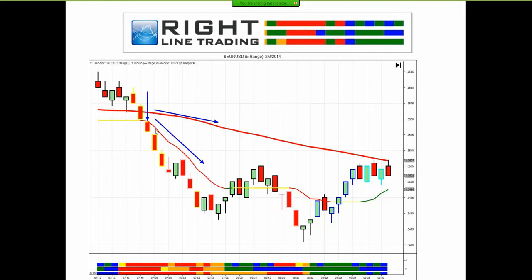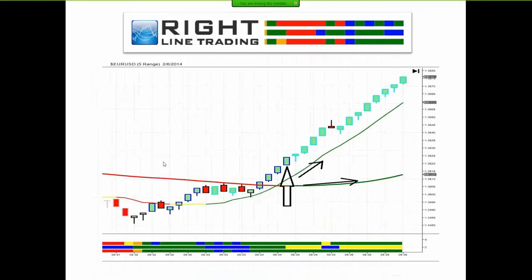Here's a break of the modified 15. Same thing. 50's down, 15 is down. You break a trend line to the downside. You can see it's outlined in yellow. Order flow, stochastic, and momentum are with you to the downside, and down we go. Order flow, stochastic, momentum to the upside. 15 and 50 are with you. Always trend trading, never counter trend trading.